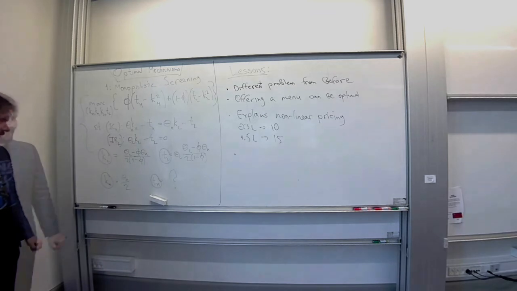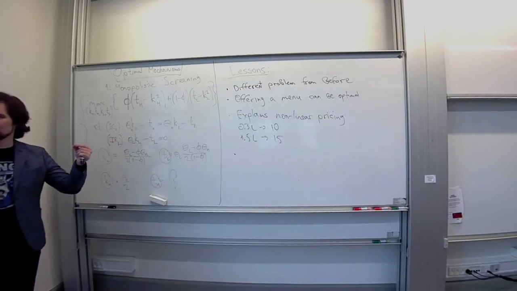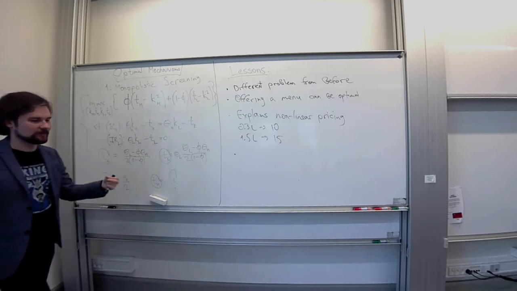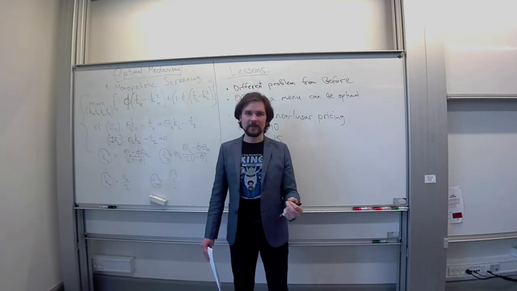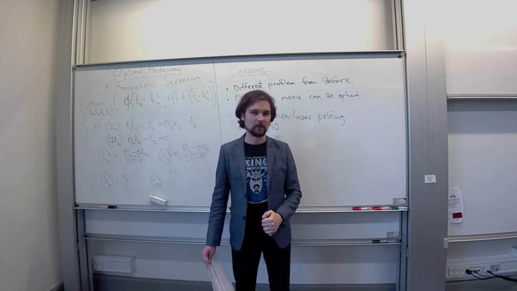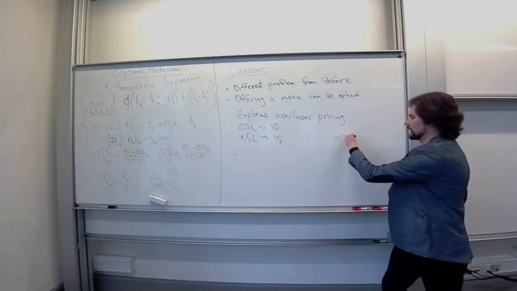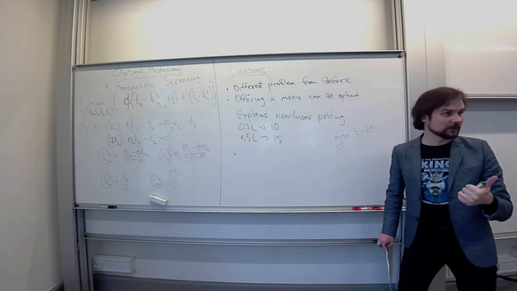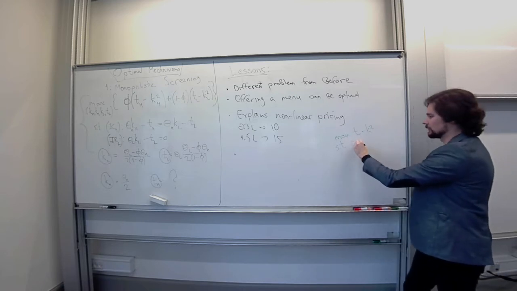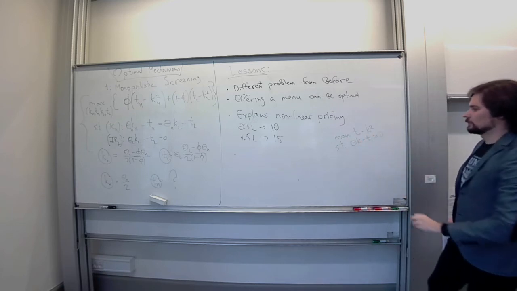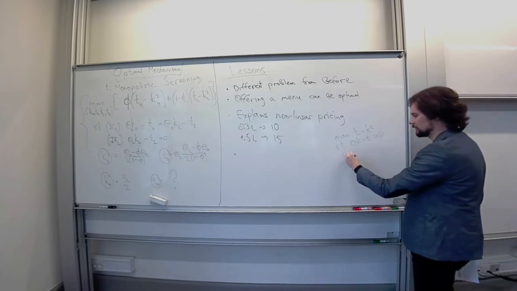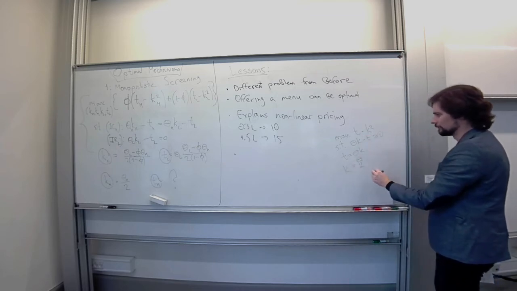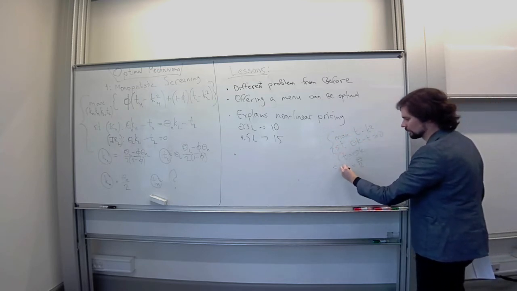Now, some qualitative conclusions. To get to the next insight, let us think for a second about the case in which buyer's type is known. The seller knows whether buyer's valuation is high or low. What would be the contract that the seller would then offer the buyer? You would have max of t minus k squared subject to a single IR constraint. There's no IC. Just have IR for this buyer. Theta k minus t greater than or equal to 0. It's obvious that this should bind. So t will be equal to theta k. And the optimal k will then be equal to theta over 2 to maximize this expression. This is the full information benchmark.